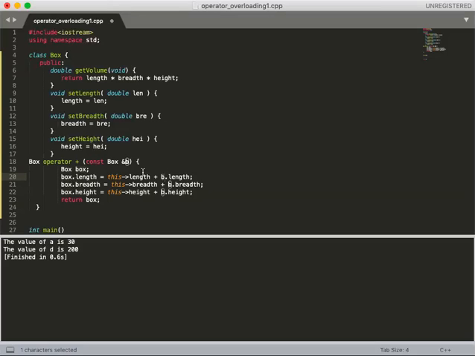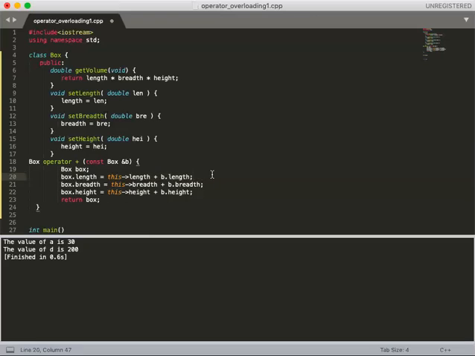So अगर आप box 1 plus box 2 करते हैं तो box 2 would refer to b, ठीक है, और box 1 would refer to the invoking function in this case. So this length का मतलब ये है कि जो operator से पहले object आ रहा है plus b dot length, b would refer to the object that comes after the operator, ठीक है. So box length में आप दोनों boxes जिनके ऊपर आप operator apply कर रहे हैं उनकी lengths को add कर रहे हैं. This is what this line is actually telling you.